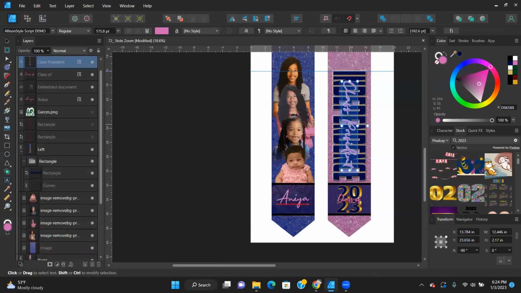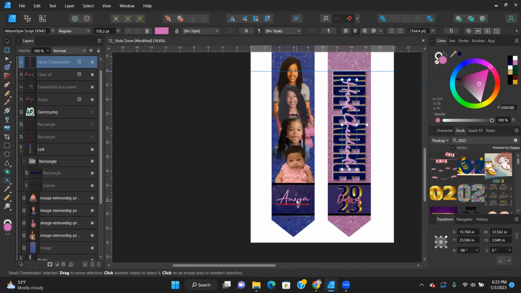She was head cheerleader. Whoops, undo that. I like to type off of the center font because it'll type from the middle out. So it kind of keeps it even. So we'll go head cheerleader. Okay. I might want to shrink it down just a little bit because that's a little bit longer.